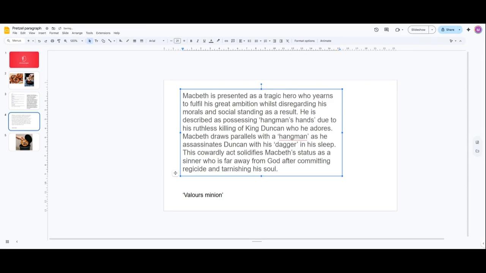So now I'm going to put Macbeth initially described as valor's minion.